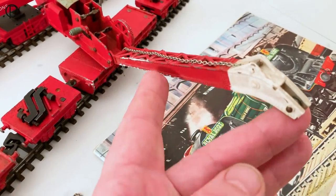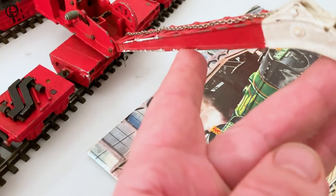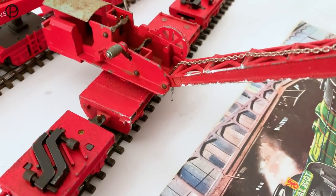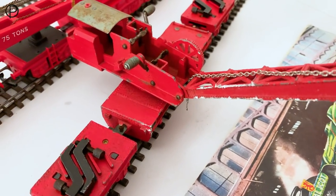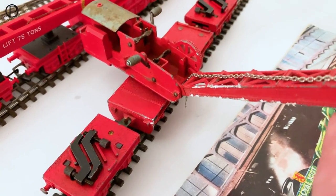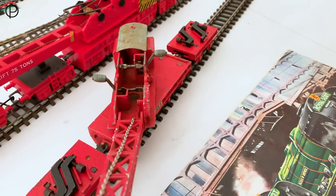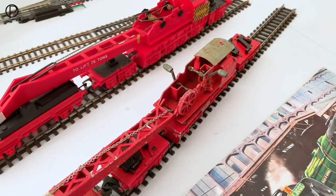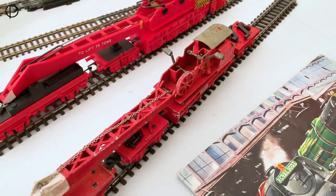You can see it's had a hard life. It's damaged right through to the metal, through the paintwork there. So it looks like somebody's dropped it on something very, very hard. But it really is a wonderful thing. So if I just swap back to the other camera, and we'll have a quick look over it.